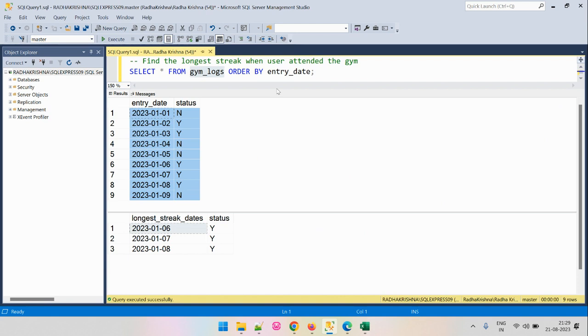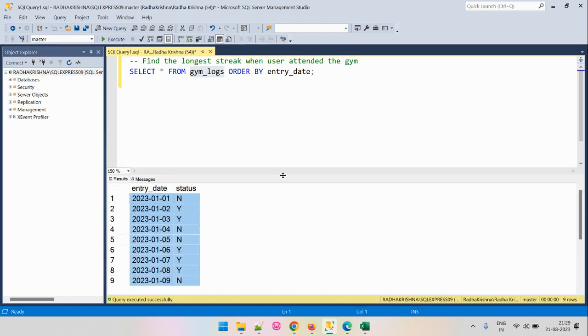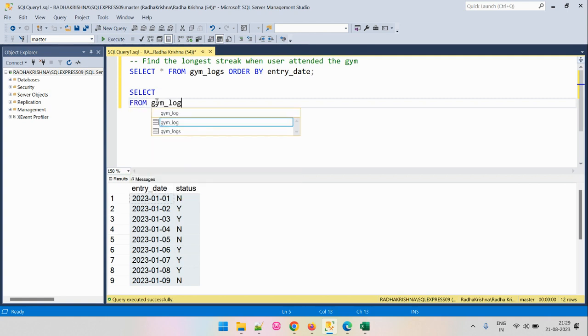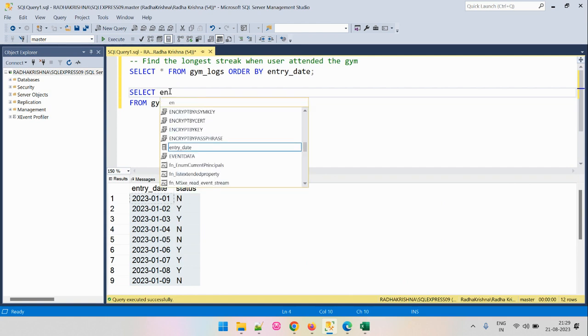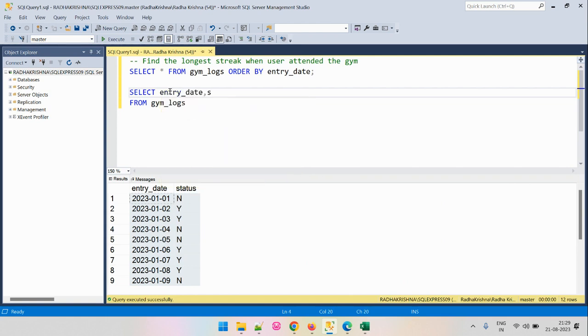We will operate on this input data that we can see now, that is gym logs. We will fetch the data from the gym logs and retain all the columns as they are, that is entry date and status. As a first step, we will get the rank using the row number window function.